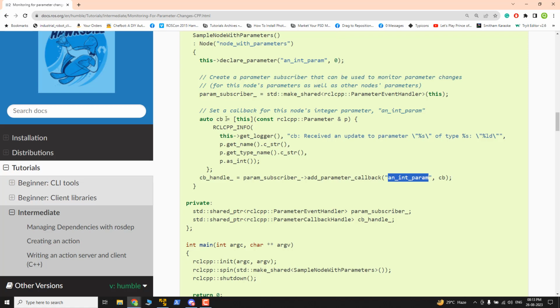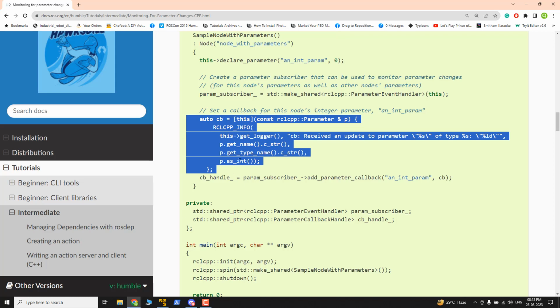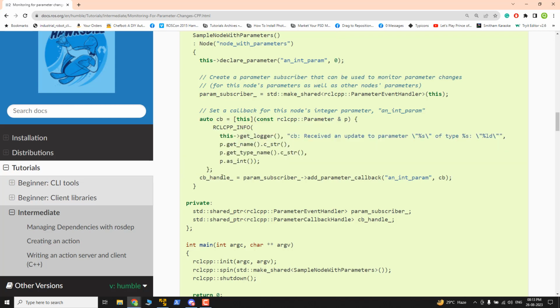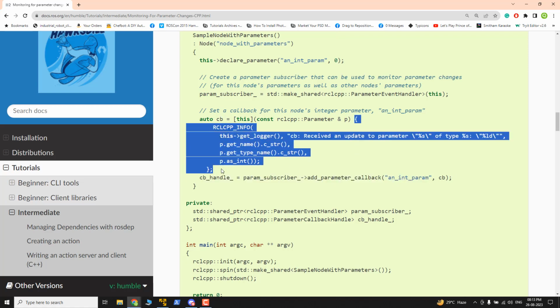The callback is mentioned here. This is a new way of writing a function in C++, new version of C++. So whenever there is a change in the parameter, this CB, meaning this section, will be executing.